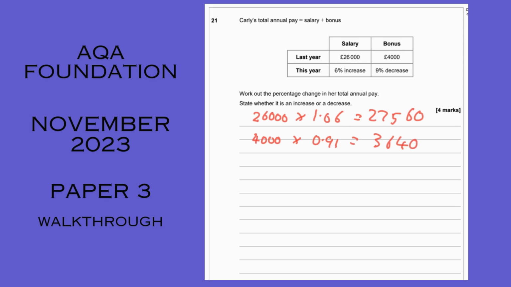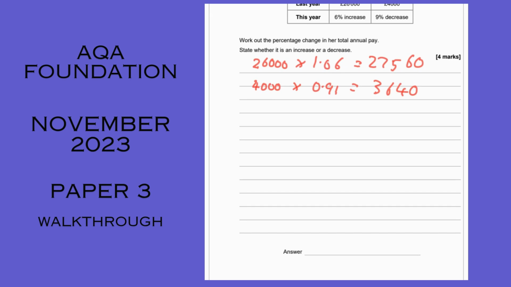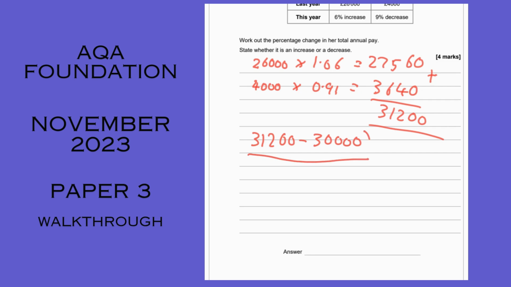There we go. So the formula for percentage change, or whatever you want to call it, percentage increase or decrease, is actual increase or decrease. So the total earnings is 31,200. The actual difference, you always find difference by doing a subtract. And if you're going to put it all in your calculator in one go, please take care and put the brackets in. But you divide it by the original amount.